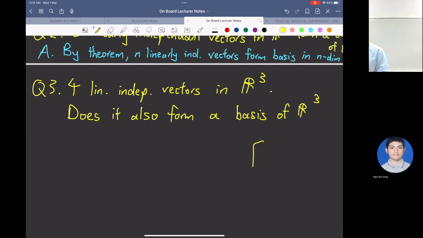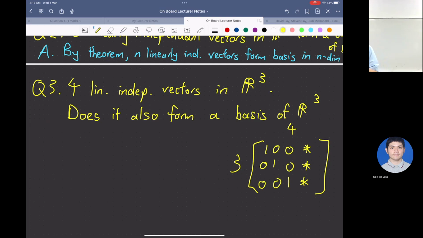Right. Okay, let me draw the picture out first. Three times four like this. So something like this. Anything here, everything above here. Must have a free variable. So what does this mean? This means you can never find four linearly independent vectors in R3. You can never do that. Try for a week, you also cannot find. Try for a year, also cannot find. In R3, at most you can find three linearly independent vectors because this is the dimension of R3.